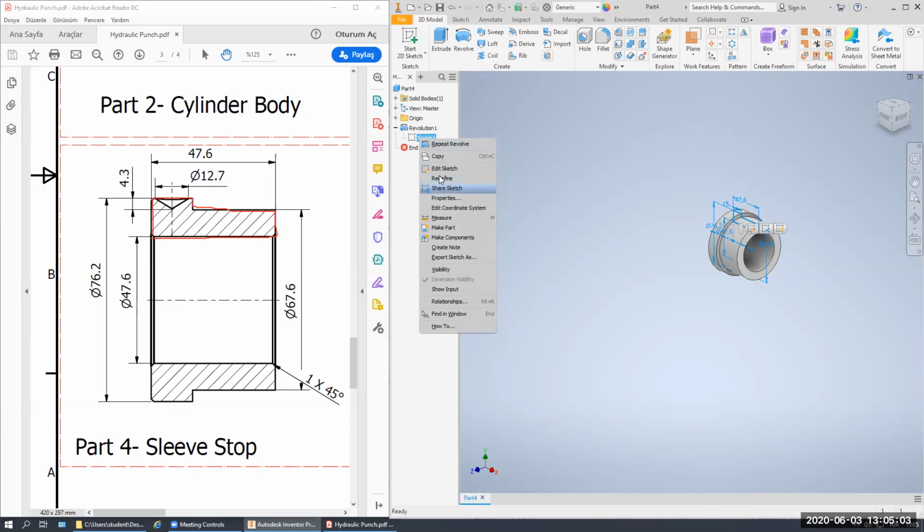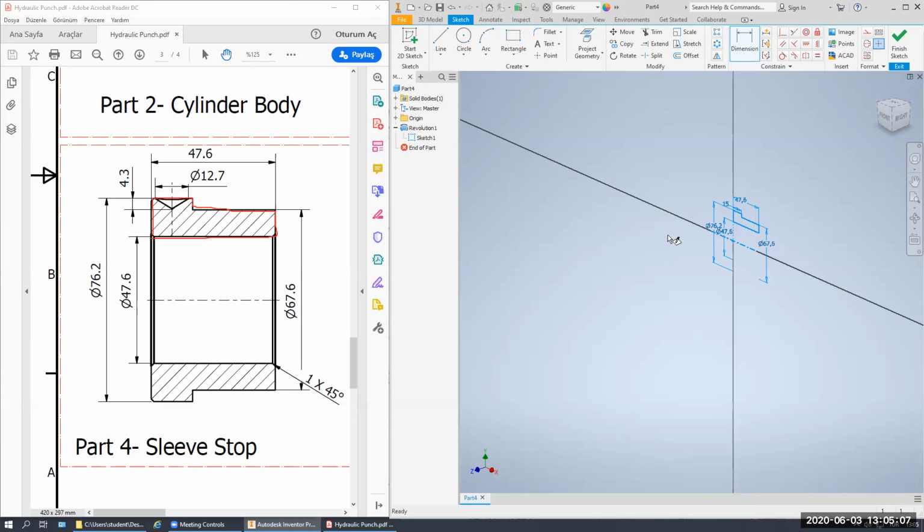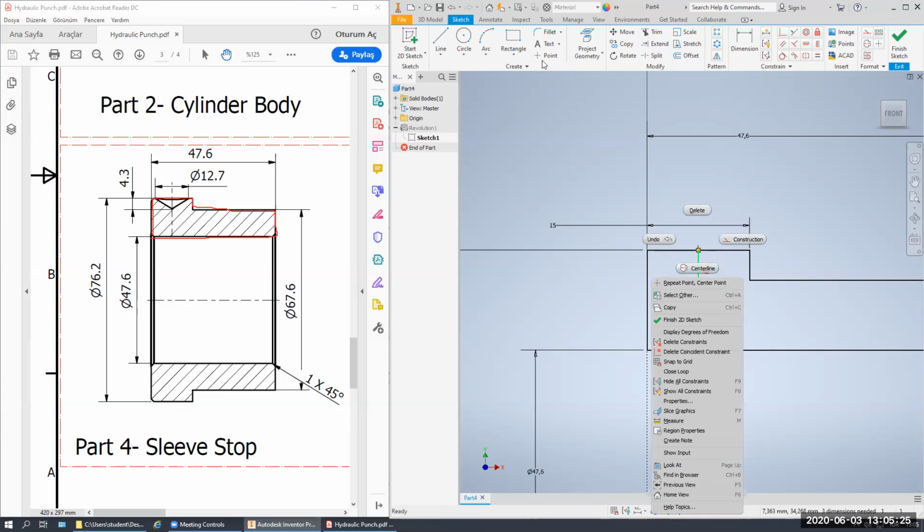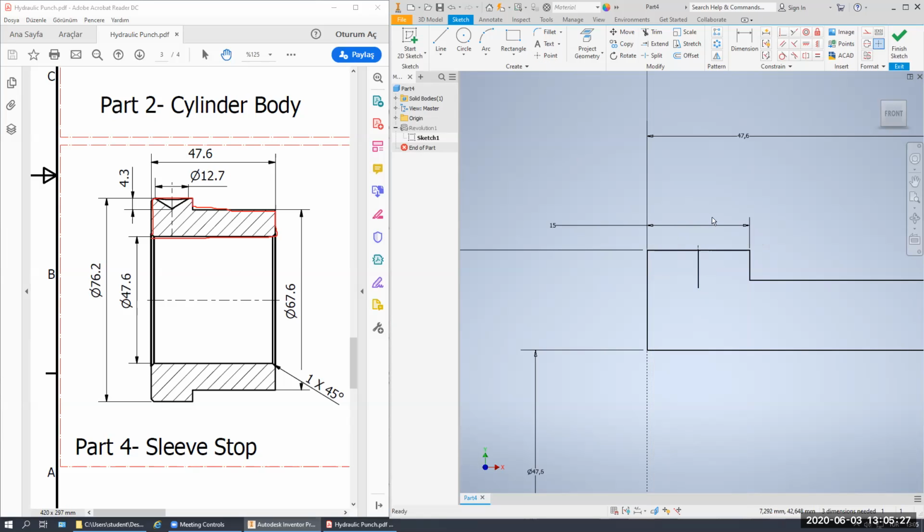I will just make this sketch visible and edit to just make a point on this one. I will just create from this line and make this line on this point and have a point on this figure. I will just create a new point on this one.